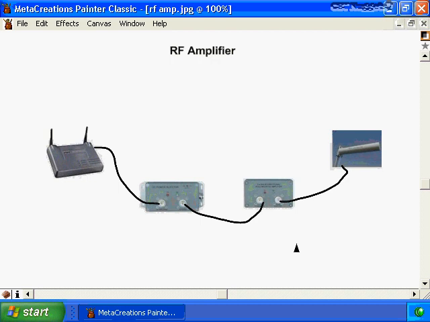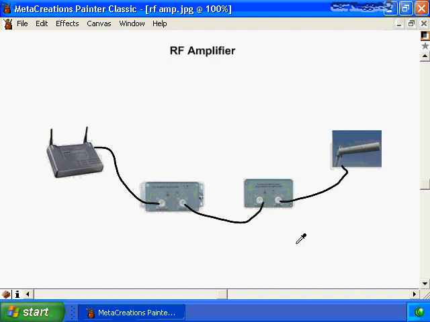So let's say, for example, your wireless LAN uses wireless LAN devices that operate in the 5 gigahertz spectrum. However, you go out and purchase an RF amplifier that only works at the 2.4 gigahertz frequency spectrum. Well, that's not going to work for you. You're going to need an RF amplifier in this particular example that's going to operate all the way up to the 5 gigahertz frequency spectrum. So make sure that the frequency range of the amplifier that you're purchasing matches the frequency range of your existing wireless LAN devices.